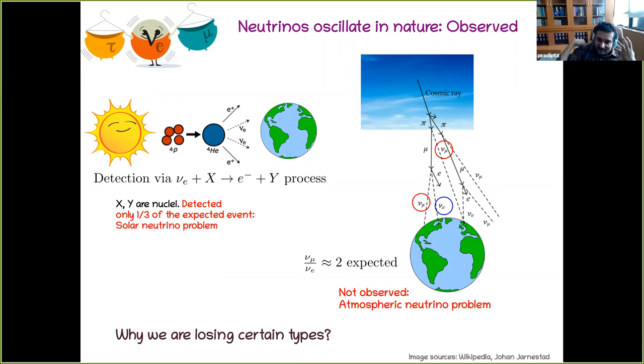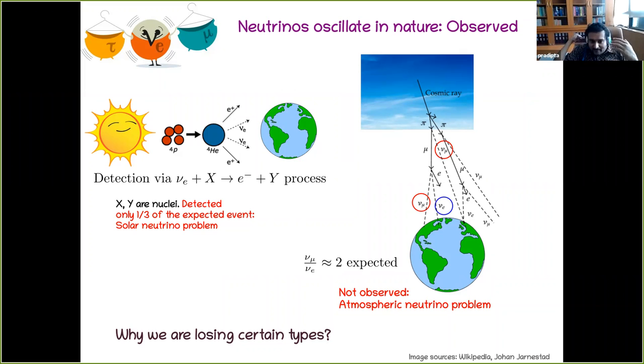Now, forget about this at the moment. Normally what I would expect is that these neutrinos travel all the way from the Sun to the Earth-based detector. Of course, detecting neutrinos is very challenging because they are very light and they interact very feebly. So I need to put a lot of mass in the path. If something is interacting very weakly, then I have to put more and more mass in its path so that even if the interaction is very feeble, because of the huge amount of mass, the overall interaction rate will appear sizable.